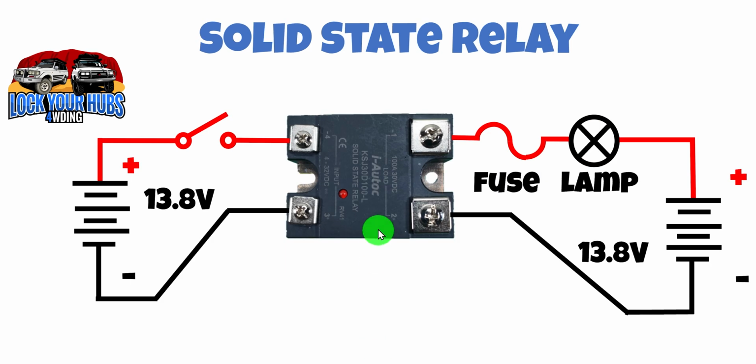Now, thankfully, these DC solid-state relays are really easy to wire up, and they even have an indicator light, most of them. So we have an input circuit with a switch and an output circuit to illuminate this lamp here. So when we hit the switch, it then does all its magic inside the black box, and finally, if it doesn't let out that magic smoke, illuminates that lamp. They're that simple to wire up. But why would you use a solid-state relay over a mechanical relay? Let's have a look at that.